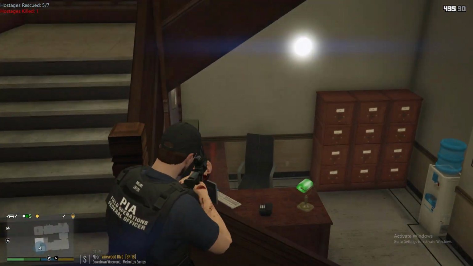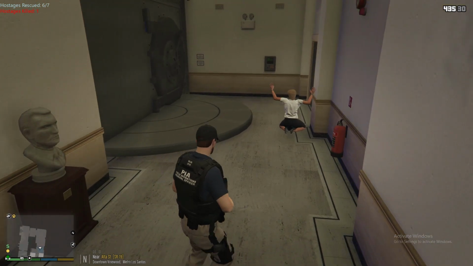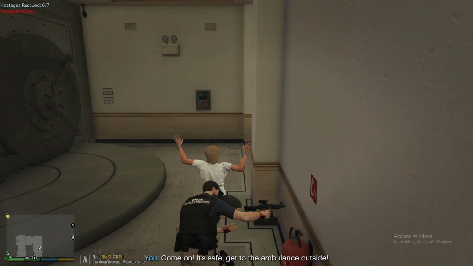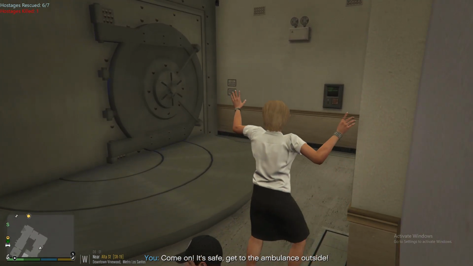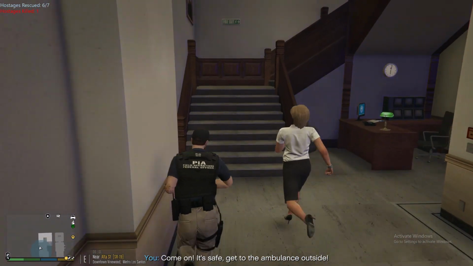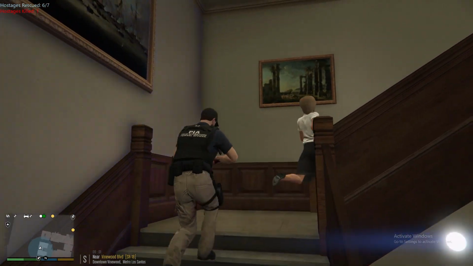That's a chair, I thought it was a guy. Alright, we're clear. Alright, ma'am. Get out while you can. I don't think anyone's in the vault or anything like that. I don't think there's any way to open it anyway. So that was definitely a crazy one.